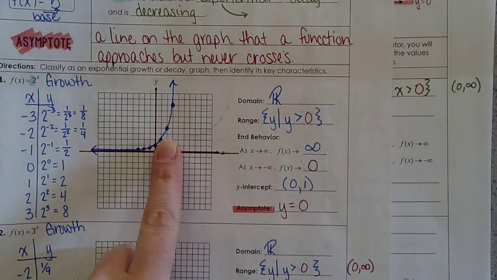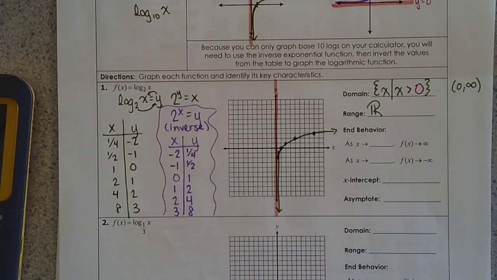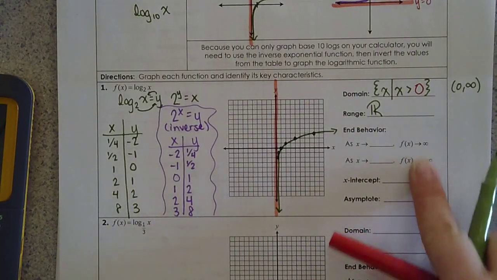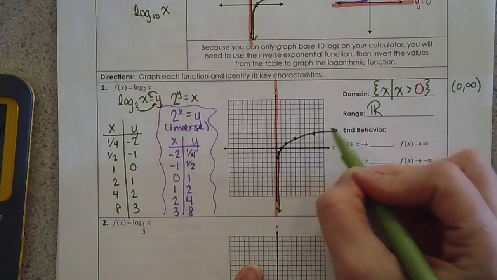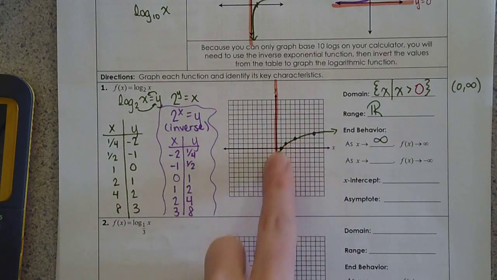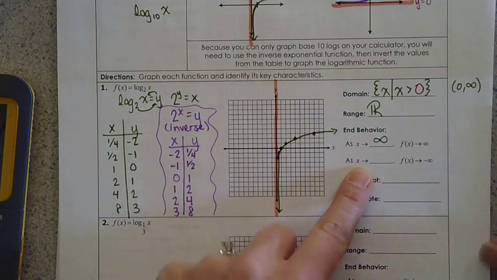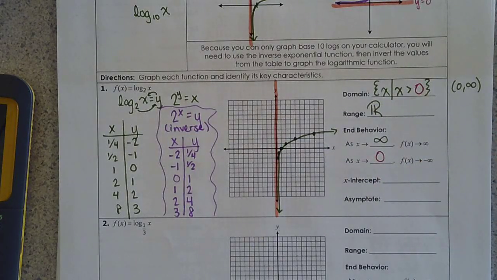Next we analyze our end behavior. Remember, our exponential had one end that went up to infinity, and it had an end that went flat, looking at our y values. Both of my y values actually go to positive and negative infinity here. My right end is going up, but on my left end, it's x that is approaching the asymptote of 0. Okay, so those are flipped.